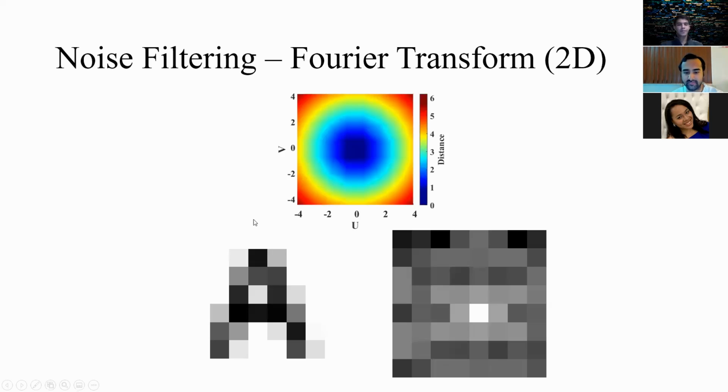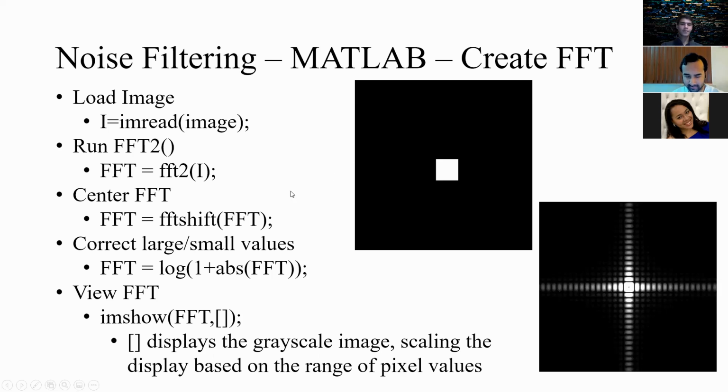Now, because of the fact that this is radially symmetric, you're going to want to shift everything to the center, which is what this fftshift does. And the next thing you have to do is, by nature of how the Fourier transform works, it usually shows you very large and very small values all on a single graph, and that can really distort how the image looks. So the easy way to fix that is if you just look at the absolute values and then you log everything, so the numbers that are very large and very small become comparable to each other. It's just a change of how you visually see it.